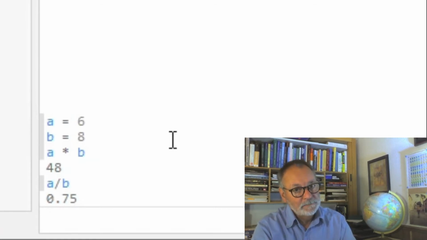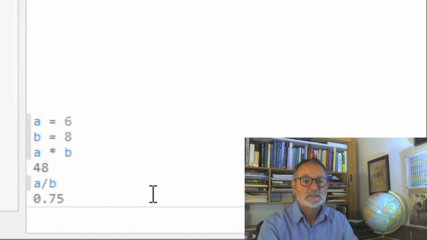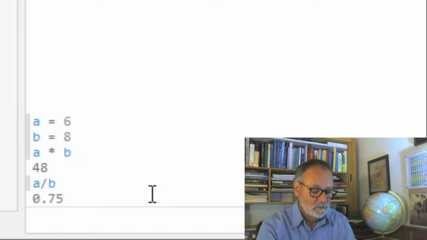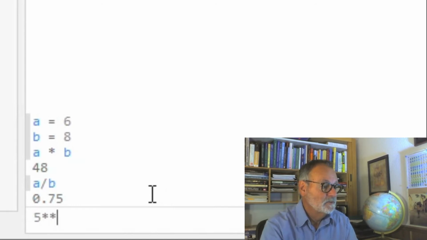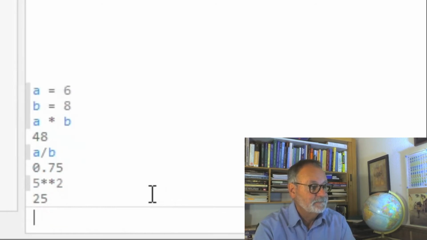Whenever we divide in Python, in Python version 3, the result is always a floating point. Divisions result in floating point numbers. Let's do something where we now do 5 to the power of 2. So we're squaring 5. Result is 25.